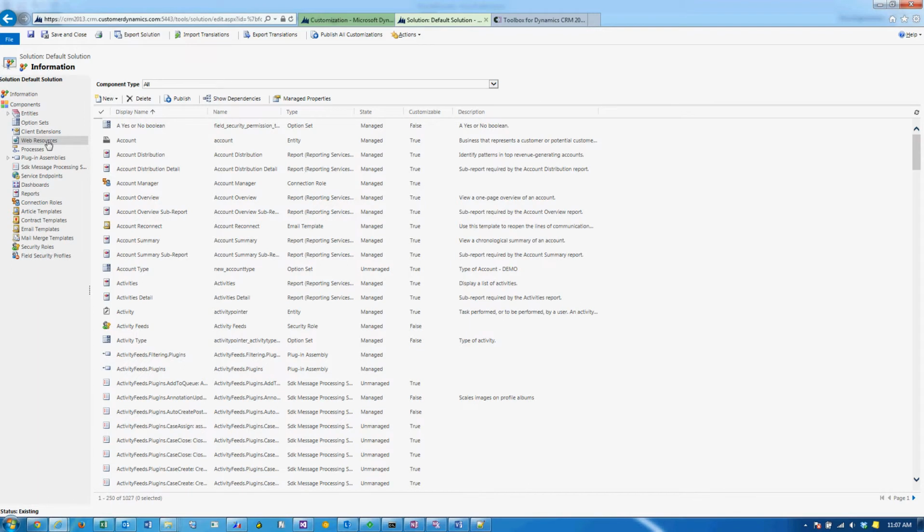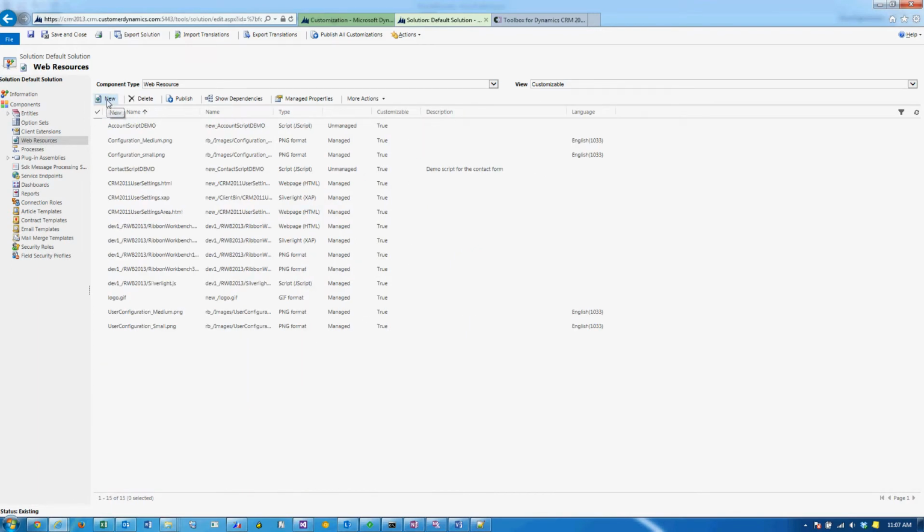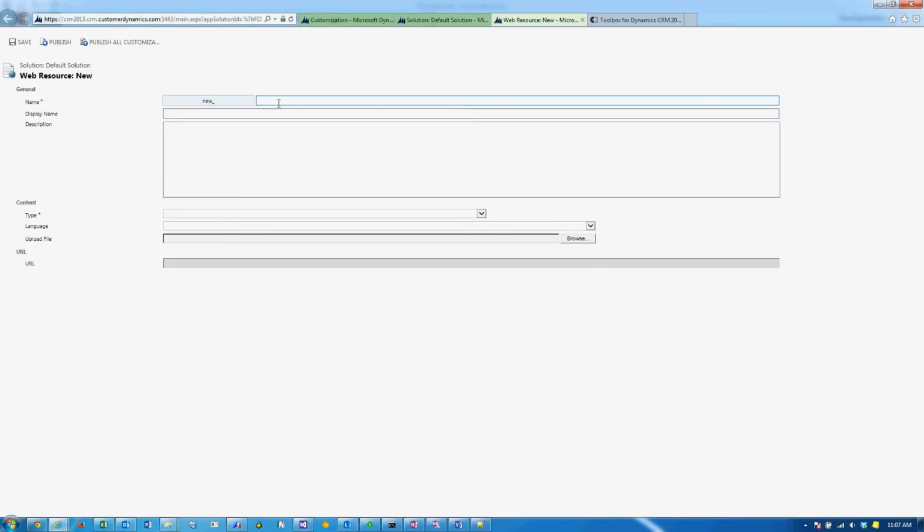I'm going to select web resources and select a new one, and we'll just call this the new sitemap sub area.